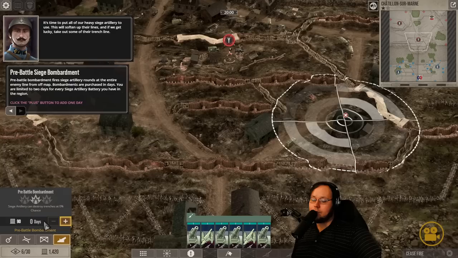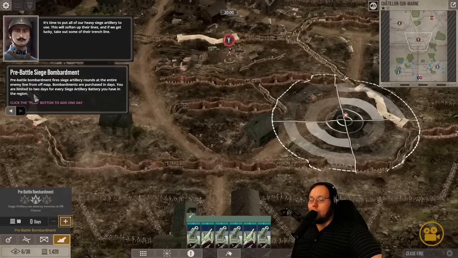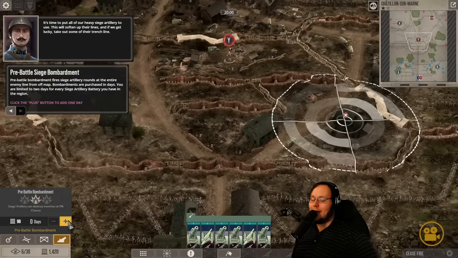Pre-battle bombardment fires siege artillery rounds at the entire enemy line from off the map. Bombardments are purchased in days. You are limited to 2 days for every siege artillery battery you have in the region. Click the plus to add 1 day.